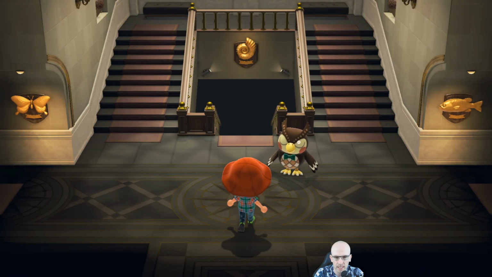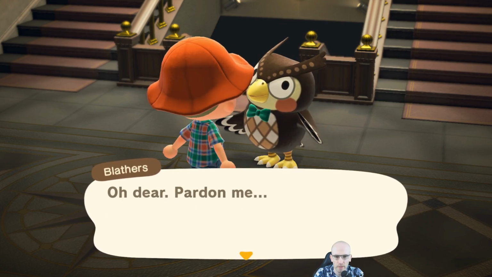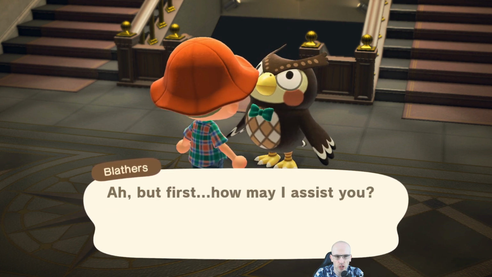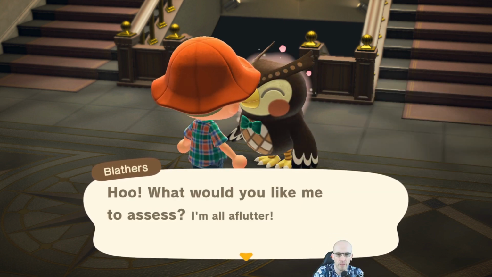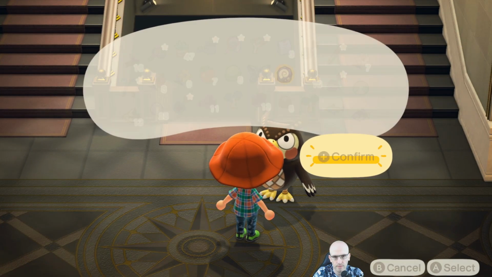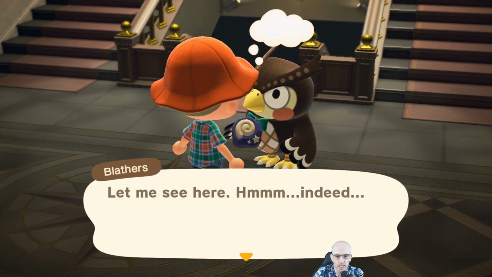Give to Blathers. Blathers, hoo-hoo! Oh dear, pardon me. Let's have a look around, no rush, take your time. But first, how may I assist you? Says fossils. Would you like me to assist? We also got a fossil, by the way. Fossil, confirm. Let me see here. Indeed.